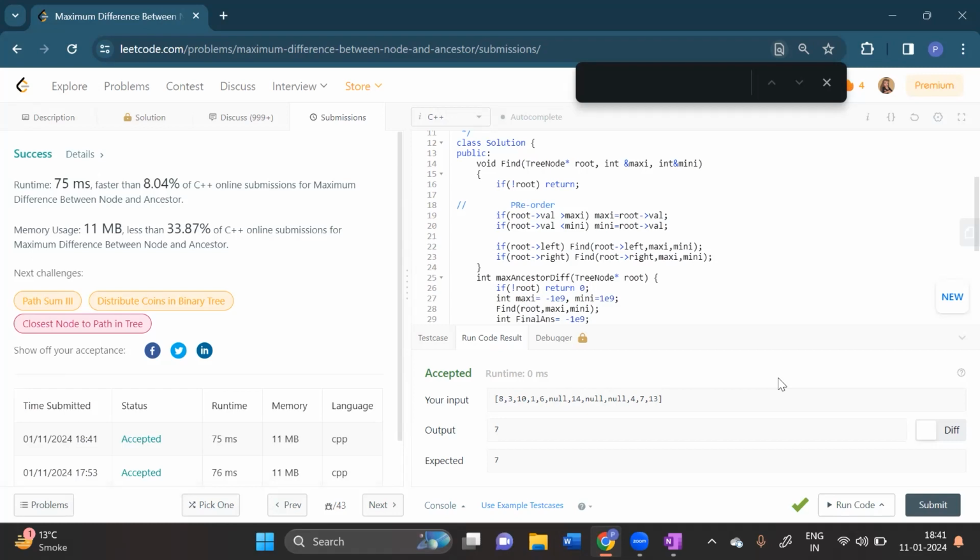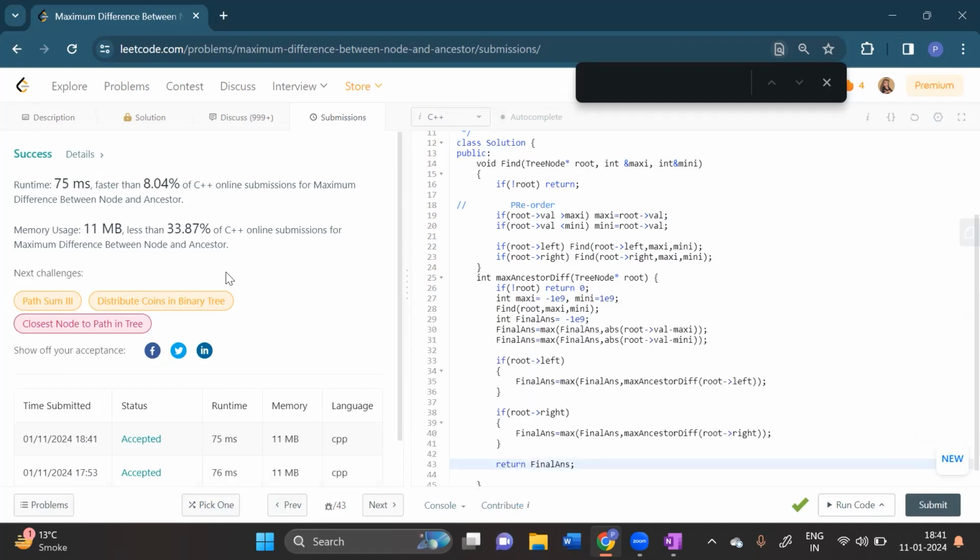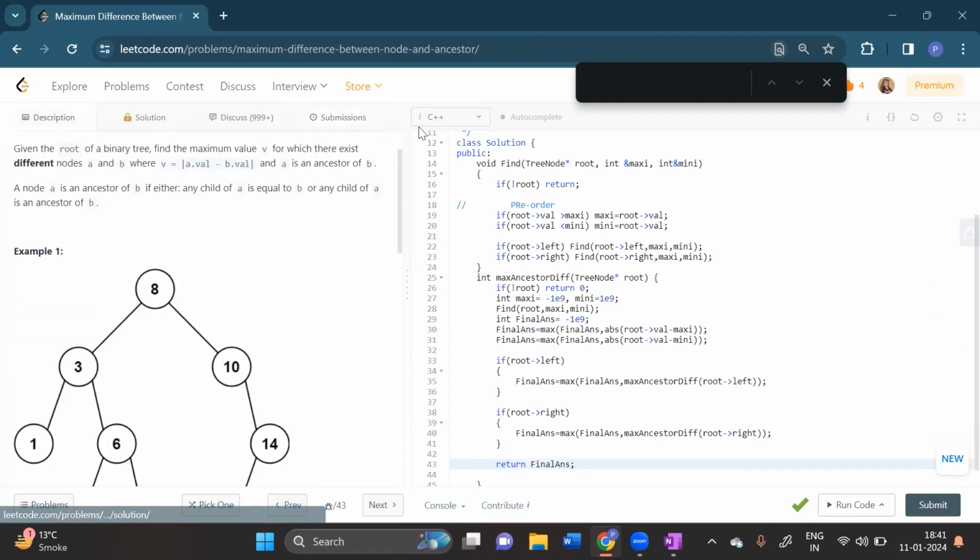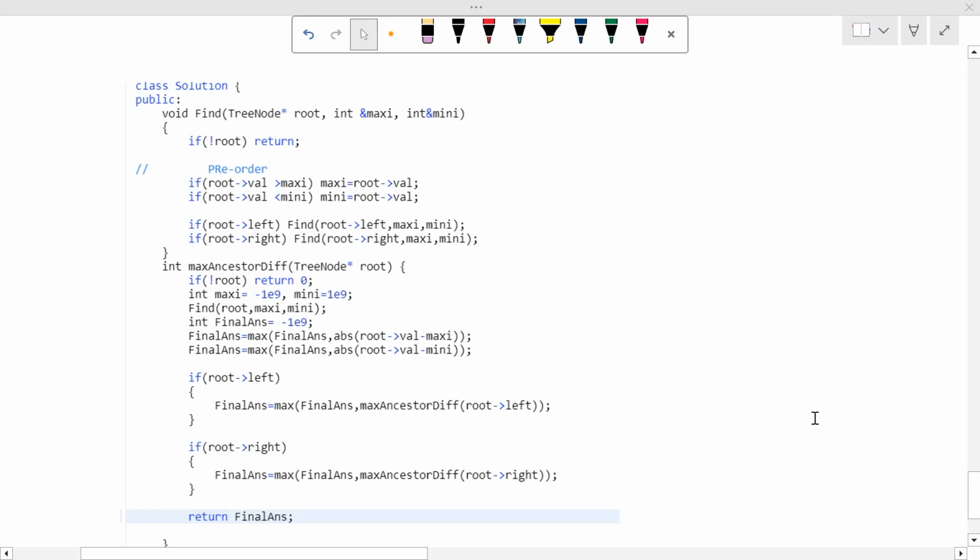Now let's quickly see the time complexity and the space complexity for the problem. This is the code that we have worked on, and as you can see, in this part we are calling the recursive function, that is the find function, and in the find function I'm implementing something like DFS.